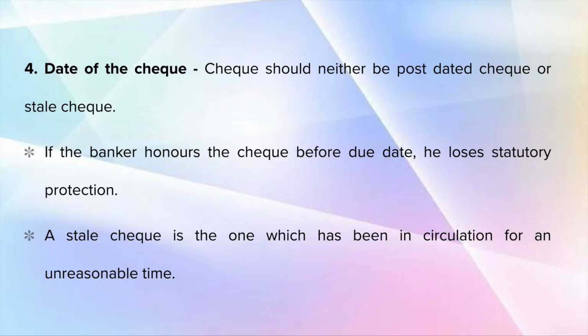Now, what did I tell you the valid period of a check was? 3 months. Now, let's say you received a check from your owner or from your office, but you forgot to encash it or submit it in your bank. Has the check completed 3 months? Yes. Even after the check has completed its valid time period, if you go to the bank and try to encash it, it becomes a stale check. Okay, that means it has been in circulation for an unreasonable time.